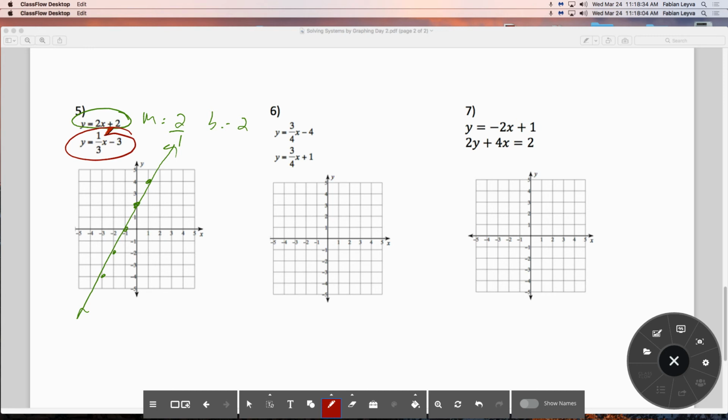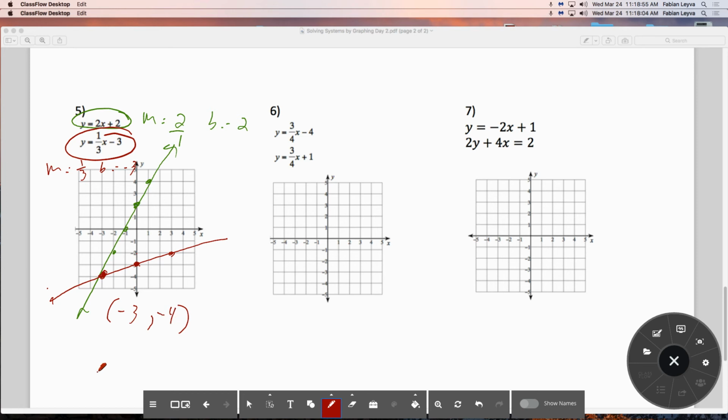I can see here that my slope is going to be 1/3, and my y-intercept is going to be -3. So my y-intercept of -3 is down here. I notice I'm going up 1 over 3, so up 1 over 3. Working backwards, I see that it crosses right there at that point. This point here, if I were to write it, would be (-3, -4).